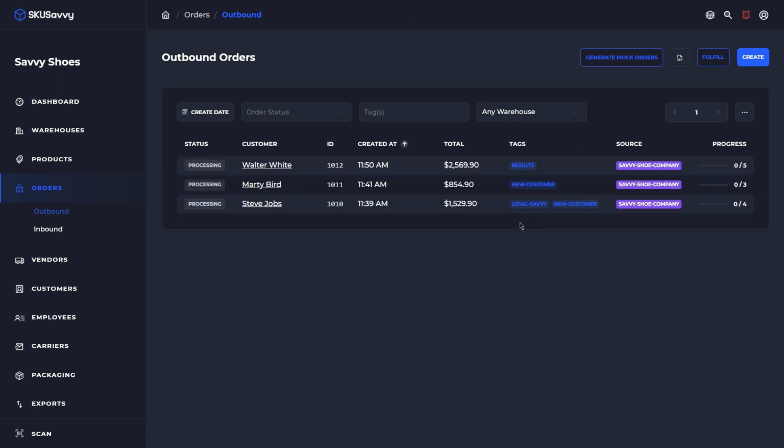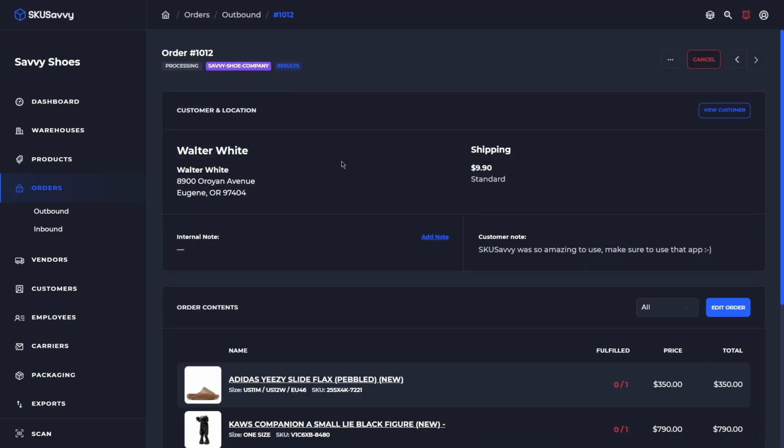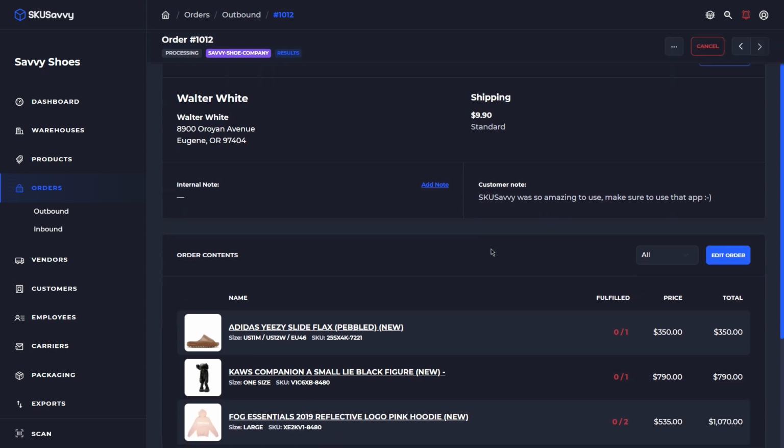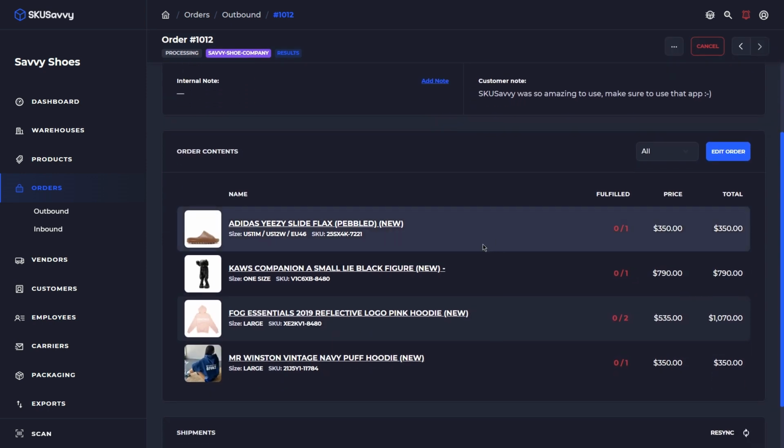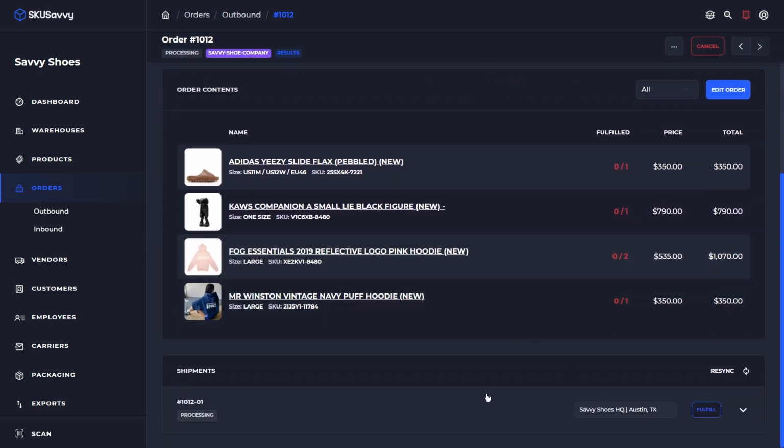So we've got a few Shopify orders here, and now we are going to just click into one of the orders, and you'll see this carries over all the information from Shopify directly. And down here at the bottom, you're going to see the shipments related to this order. So at this point, if the order had been routed to the wrong warehouse, we could reselect a warehouse and reassign it there. If the order for some reason gets out of sync, then you can always resync it manually here.